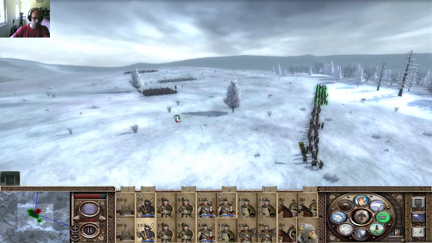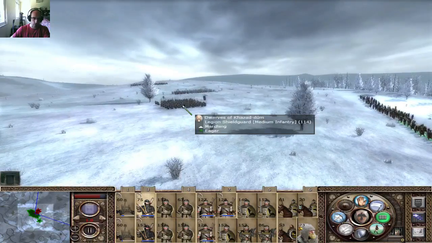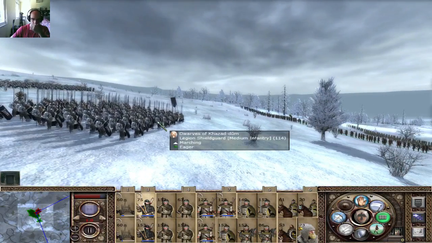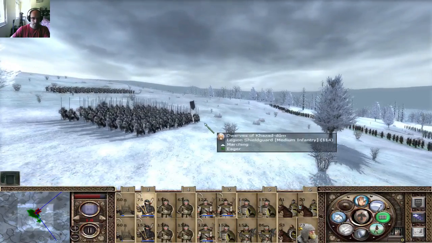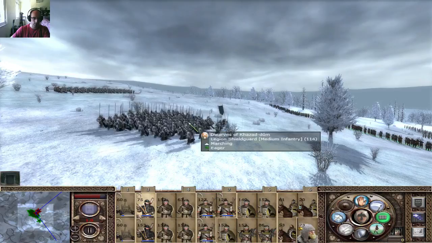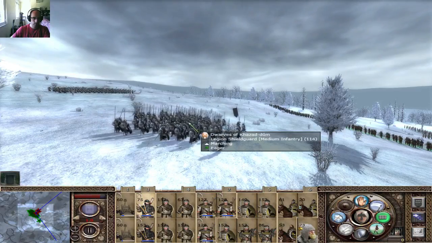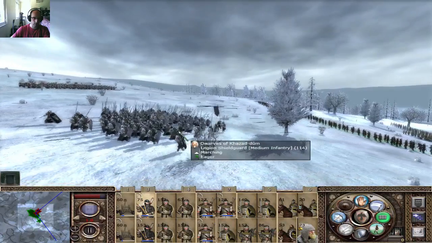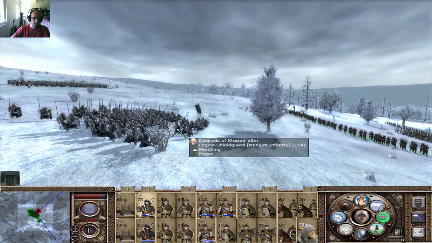Axe Guard and Legion Shield Guard. I like that I'm actually going to hit the Legion Shield Guard with the Javelin units, which is, you know, kind of for the best, because these are the heaviest armored units that he has. Didn't lose anything with that attack. He's going to lose a little bit now.